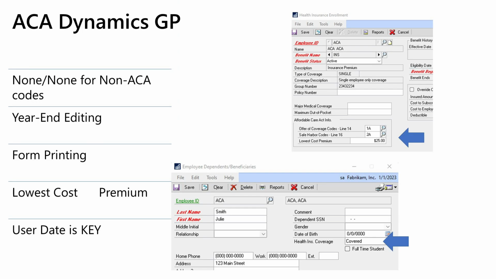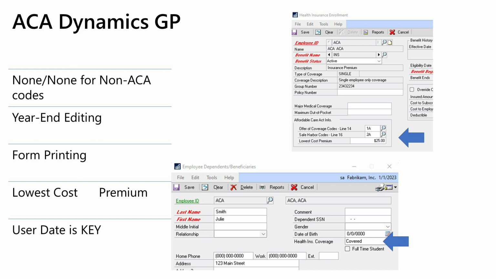So let's look a little bit deeper at these windows. You can see here I'm at the enrollment window, which I was in earlier for my employee, and the fields that we use to track. Also, if you need to print your dependents on your 1095-C, in the dependent window, you can see here I have my employee and I have a dependent and it says covered. So it'll default in as covered, and you can mark it as not covered. If, let's say, Julie Smith goes off my plan in March, I would want to make sure my user date is in March, marked as not covered, so then her ACA will print correctly on the 1095 form for your dependents.